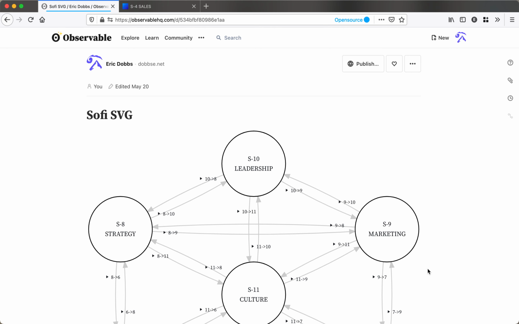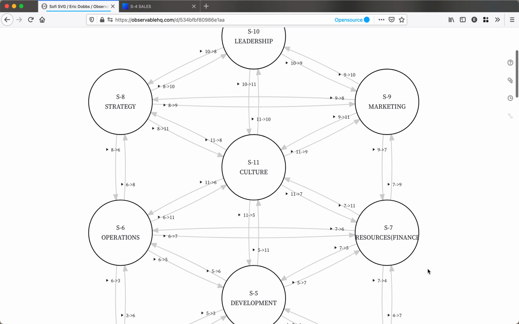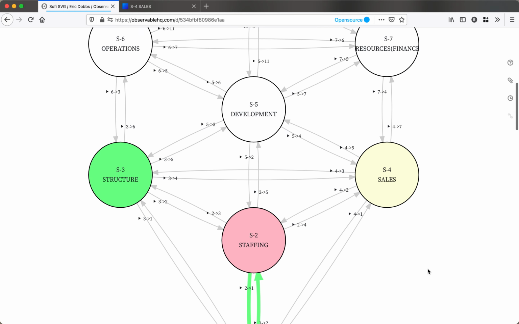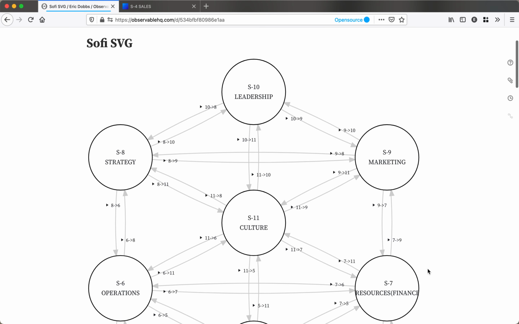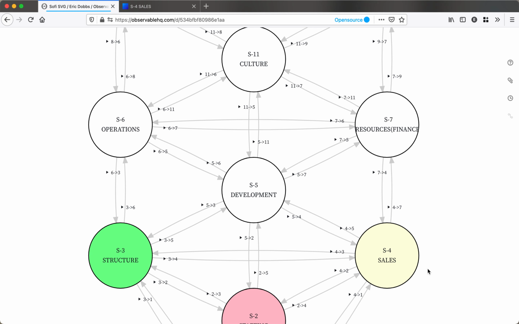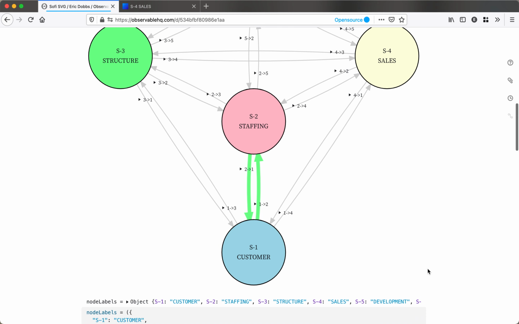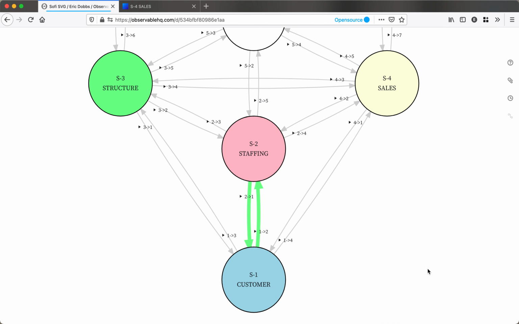I'd like to share a bit of debugging and discovery that I just ran into while working on this diagram. Let me give a little bit of context to set up what I'm trying to do here. The diagram in question is intended to become a tool to help a group of people do some business analysis, and in particular to discuss differences in assessments of aspects of their business.